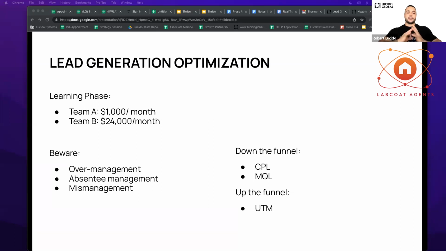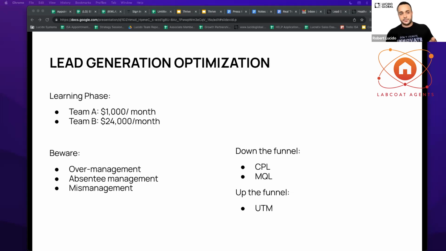And so that leads to the 3 common pitfalls around optimization. The first is overmanagement. You're making changes too often and too early. The second is absentee management, which means obviously you're MIA. You're not making the proper adjustments at the right time. And that often comes from a skilled ads team that can do that for you, that's tracking all these KPIs. And third is mismanagement. Again, going back to the Manny Machado scenario, you're making the wrong decision because you're either looking at the wrong data or you're looking at too small of a sample set.